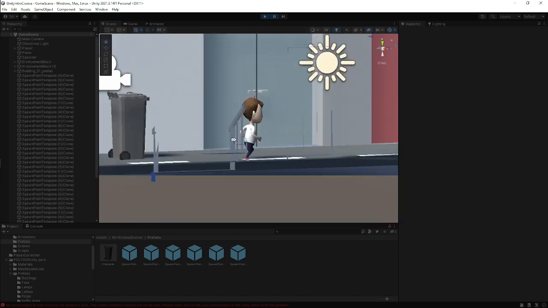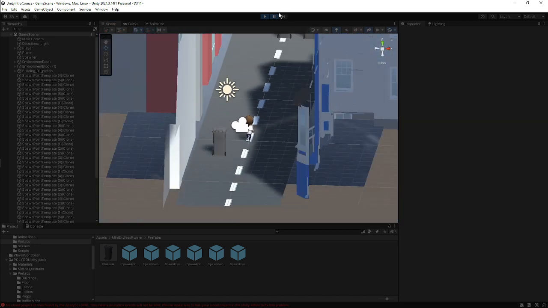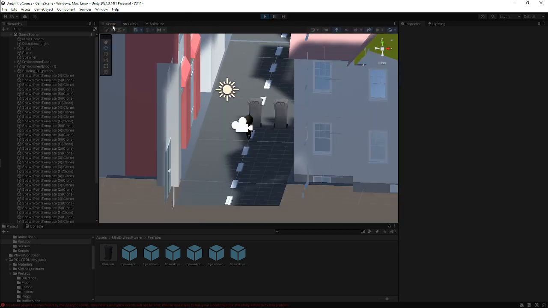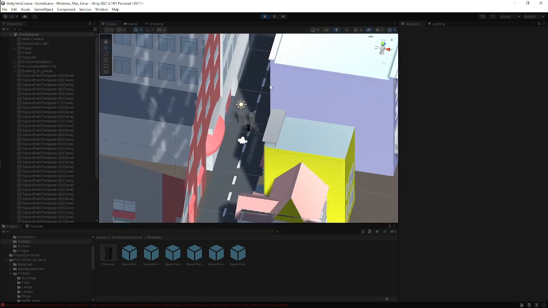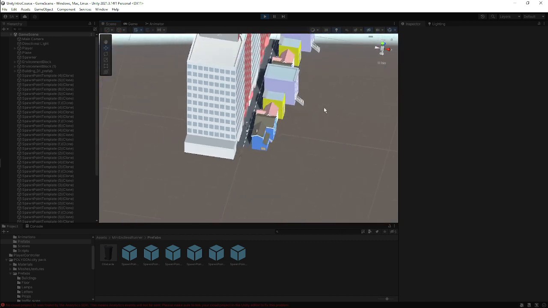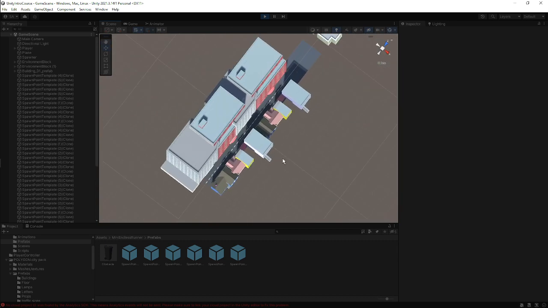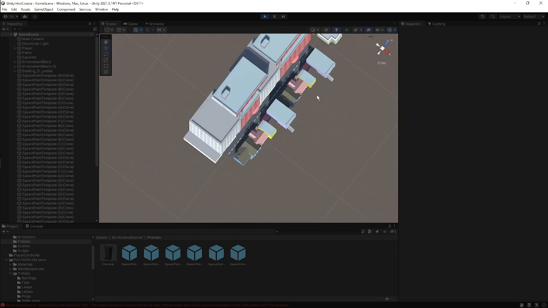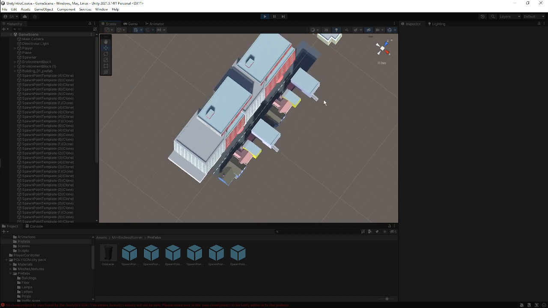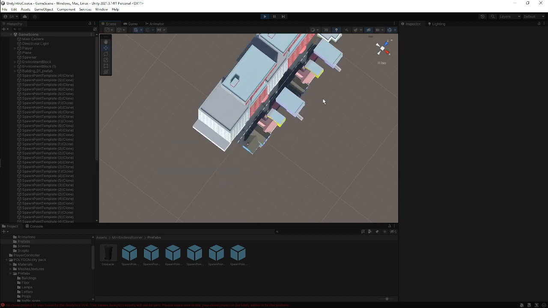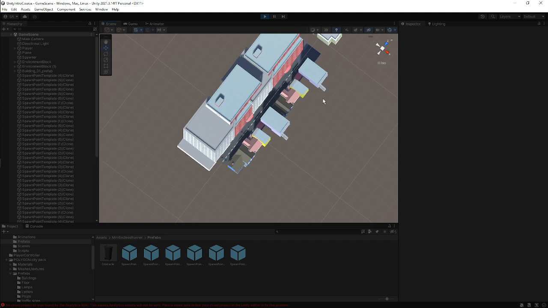Okay. So if I pause this and go into the scene, this is what is actually going on in the game. The environment is moving and keeps repeating itself as you go on.